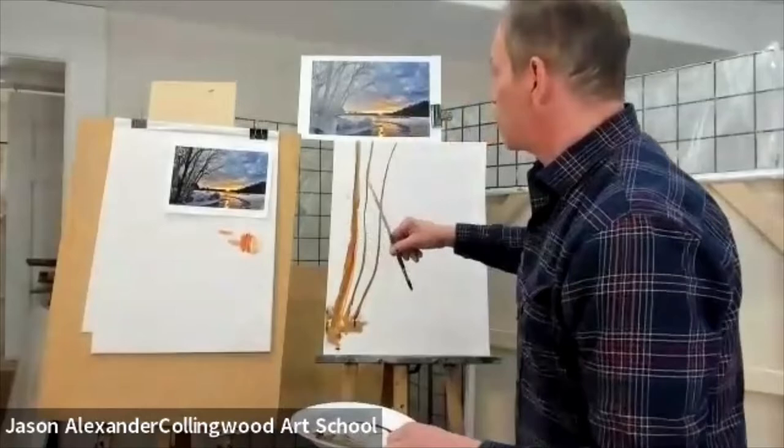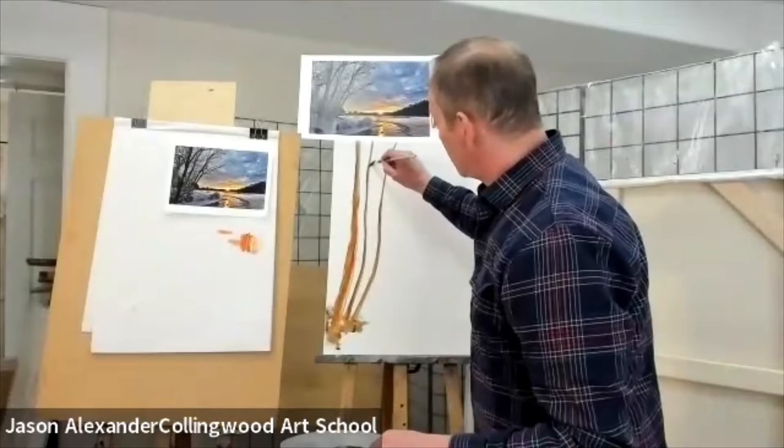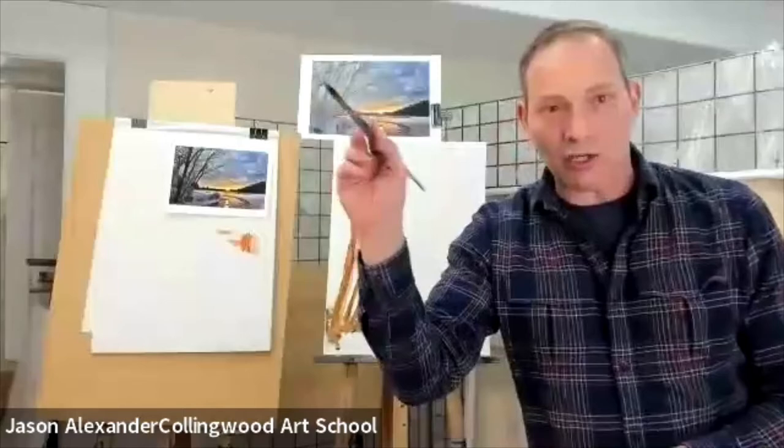So most trees are thin at the top-ish and thicker at the bottom. So I'm going to make sure that this tree goes a little bit thicker at the bottom. I'm using my guide line through the center. And this guy too, he goes right up. If you notice, I'm painting with my shoulder. I'm not playing with my wrist. I'm not doing sketches. I'm doing complete lines.